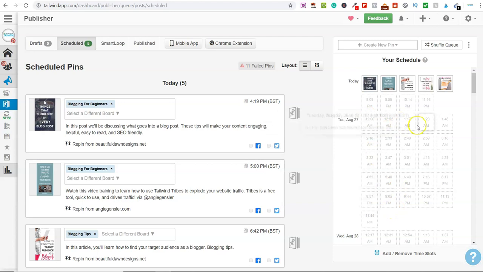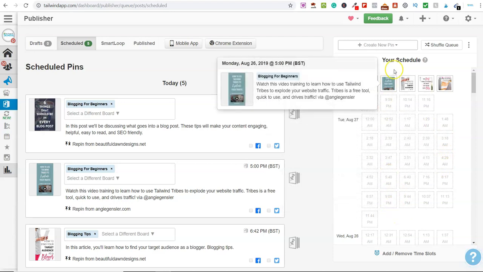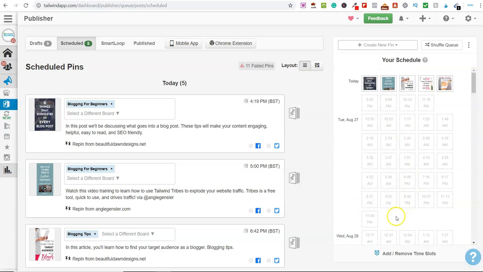So you can literally schedule all your content in here. So when I first started doing this, it would take me about an hour to schedule my content for about 2 to 3 weeks, and it was all done and uploaded on here. And then this here, this Tailwind, it just connects with your Pinterest account and it uploads it all for you.